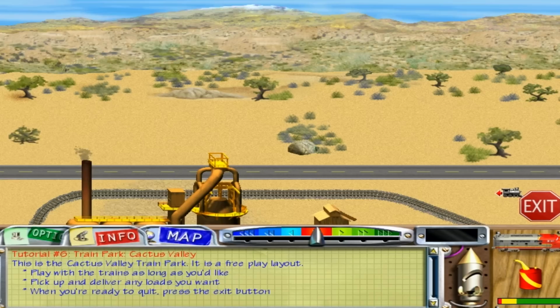Nice job. The Cactus Valley train park wanders around stockyards for a good long piece. Scout around wherever you want and try to stay in the saddle. When you're through, just click exit.